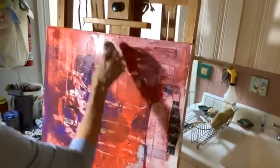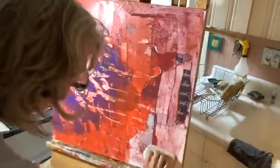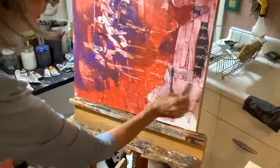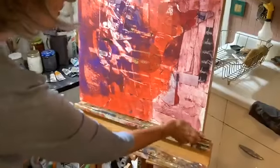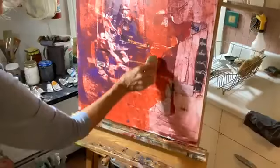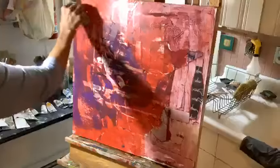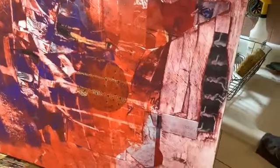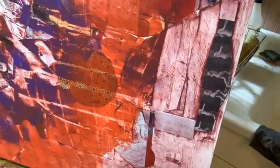which is often more interesting than anything I could plan. So with this, you notice how, because it has the solvent and it has the paste, look how it drags over these different collage pieces. It almost frames them with a slight kind of halo of color as it drags past them. I just find that really pretty cool. So that's starting to look interesting to me, and hopefully to you.